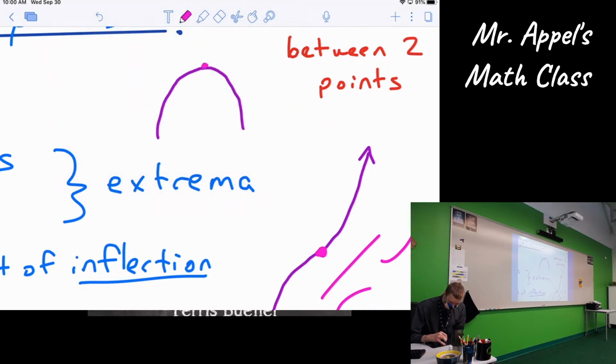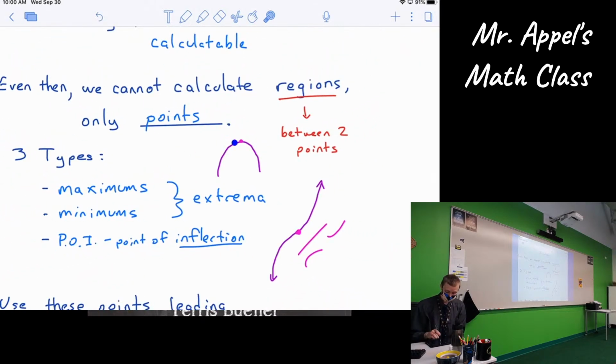And so we get that point right there at the tippy top where it's no longer increasing. Now it starts falling. That's a maximum at this point. It's the extreme point relative to this region. Whether or not the rest of the graph goes off and goes higher or lower doesn't matter. So that's the thing we'll be focusing on. We need to be able to find these points to then specify the region. The region of increasing will be either between two extrema or between an extrema and infinity. Right? If we're talking about the last section on either side.